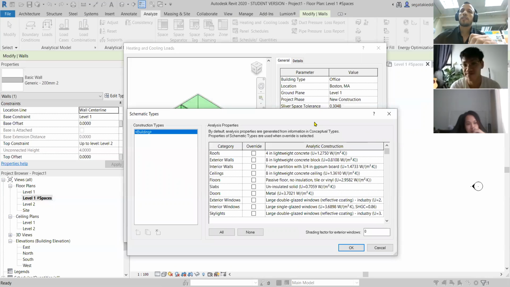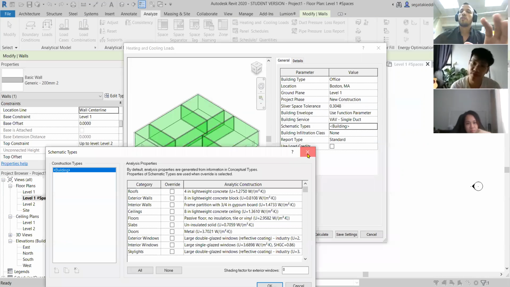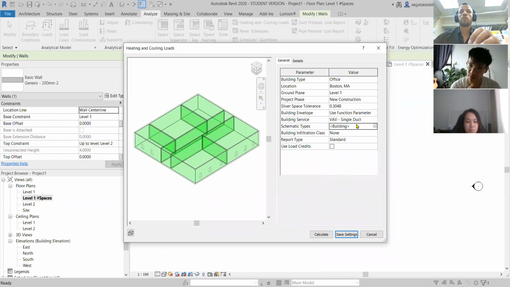Instead of applying the schematic type on only one space, you can apply it on the total project. So if you are planning to do simulation using your building characteristics and materials, you just keep it building here.